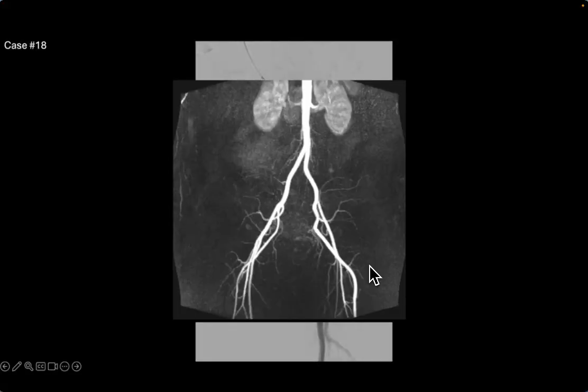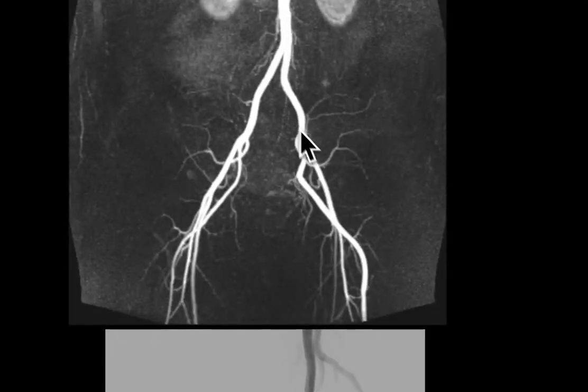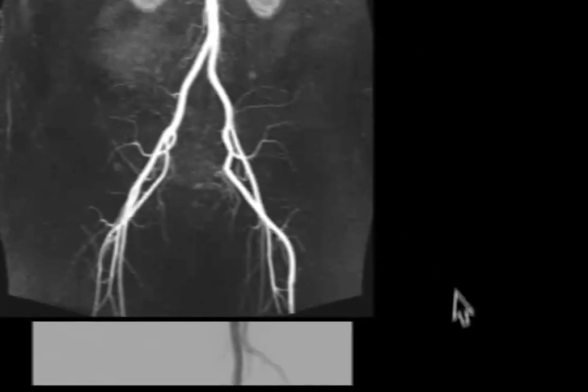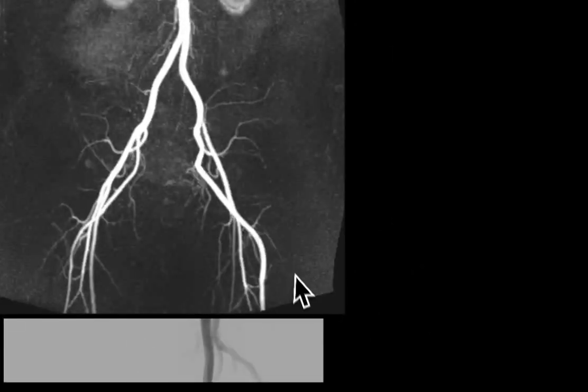So this is a persistent sciatic artery. Here's the MRA, and you can see it's this big thing here. They actually have one on this side too, but it's not quite as robust. It's a persistent sciatic artery, so it's an embryologic persistent structure from development, basically. And it basically goes and supplies the lower extremity.